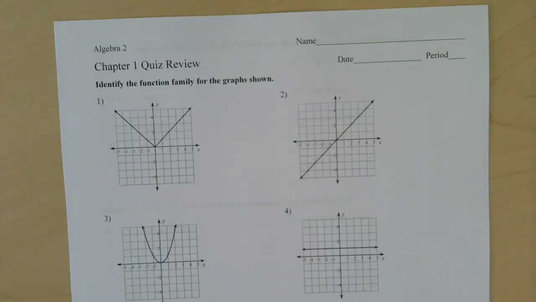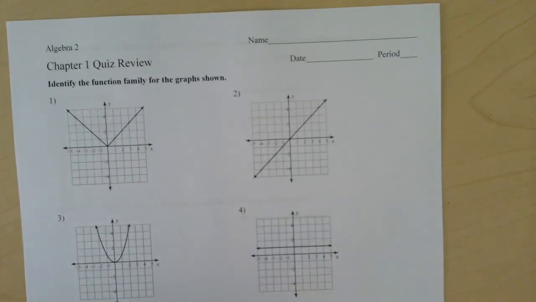Okay, let's go over this. This is going to be your indication if you're ready for our first assessment. And this is just going to be on 3 sections within our chapter 1. Okay, so the first thing we learned: 4 different types of functions. So they should be very easy to identify either by the rule or by the graph.